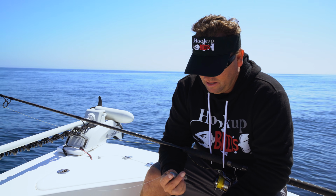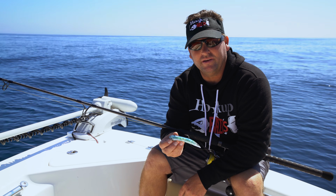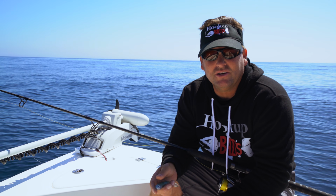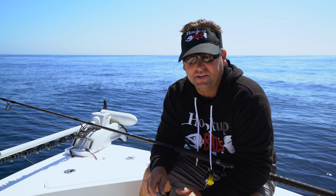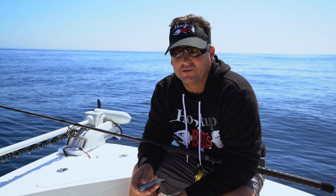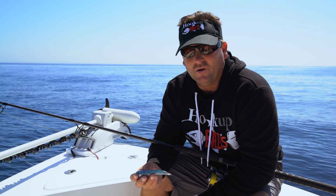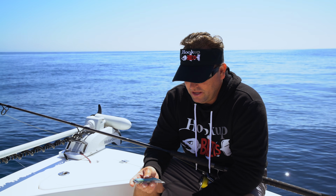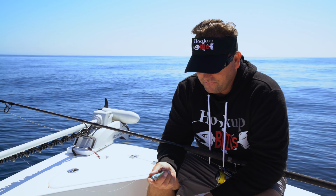So my go-to would be the 1 ounce mint. The 5/8 is also another good choice. If the fish are being finicky, you can fish the 5/8 on that 15 to 20 pound. Sometimes we'll make them bite when they're not biting anything else. And then if they're a little bit deeper, you can throw the 1.5, or to get a farther cast on it if you're fishing from a cattle boat or something. But the 1 ounce is my all-around go-to for yellowtail and dorado paddy fishing.